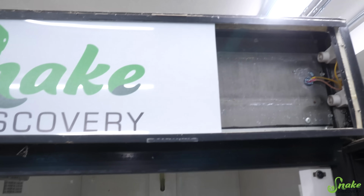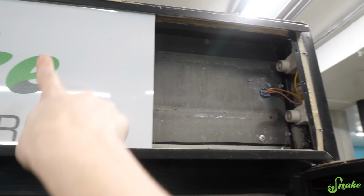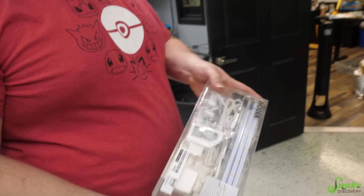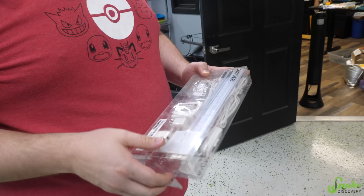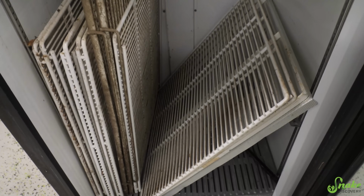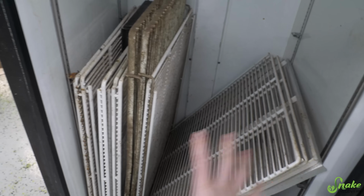And I think the plan is, instead of using the tubular bulb, it's like a U-shaped bulb that's supposed to go in there, we're gonna do LEDs, because they use less electricity. And those are left over from our zoo build, right? Yeah, exactly. Bought them from IKEA a long time ago. Since we have them, we may as well use those. And I'm gonna clean all of this.